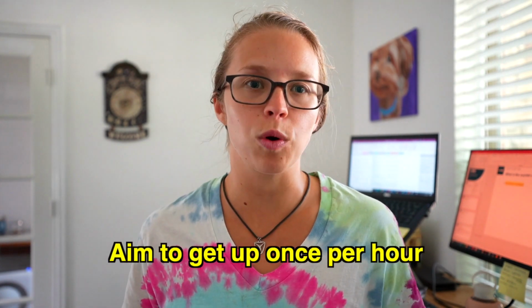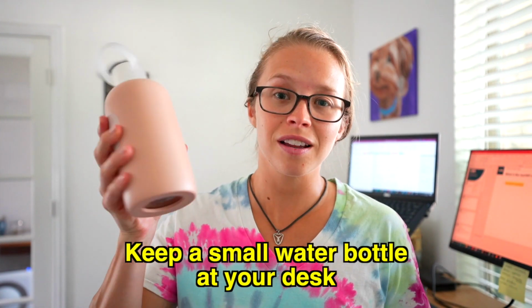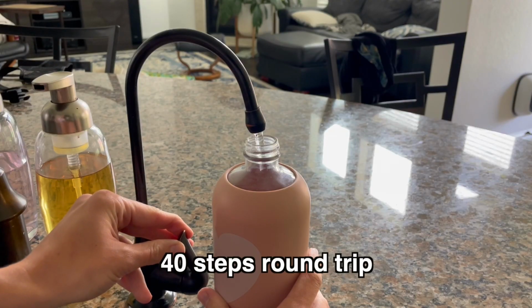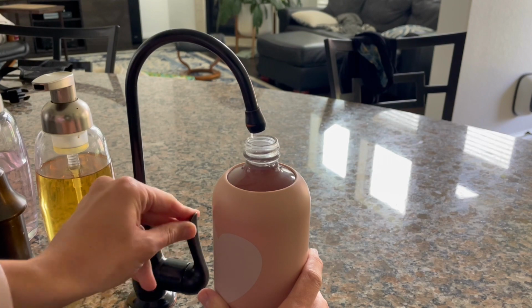Now, whether I'm working from home or at an office, I generally try to get up once every hour. If I'm in back-to-back meetings, of course, that can be kind of difficult, but we all have to go to the bathroom, we all have to get water. I keep a smaller water bottle by my desk, and actually, there's not that much water in it right now. I need to go refill it. I drink so many of these a day, which is great. Drink your water. If I have a big container, then I'm not forced to go and refill it as often.